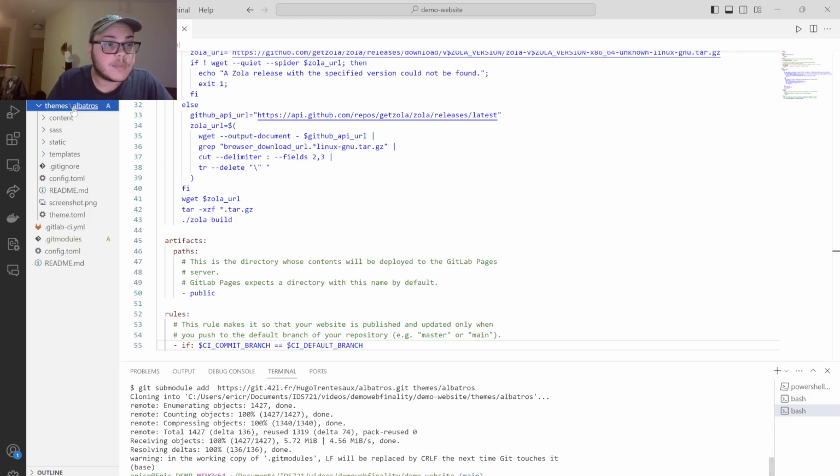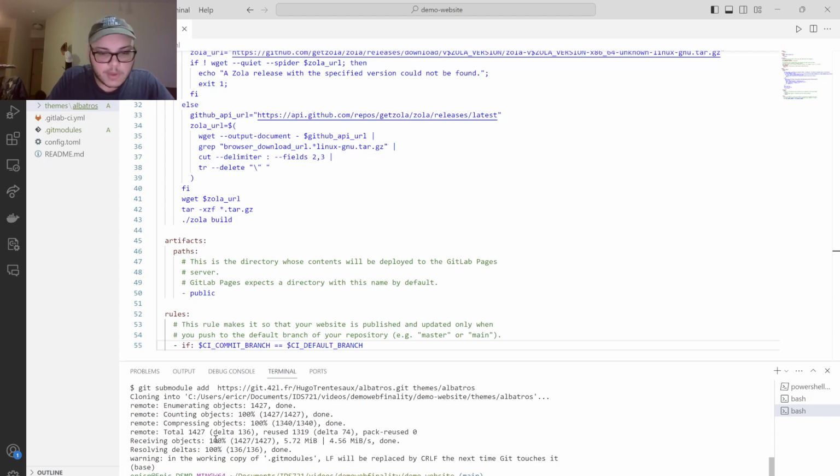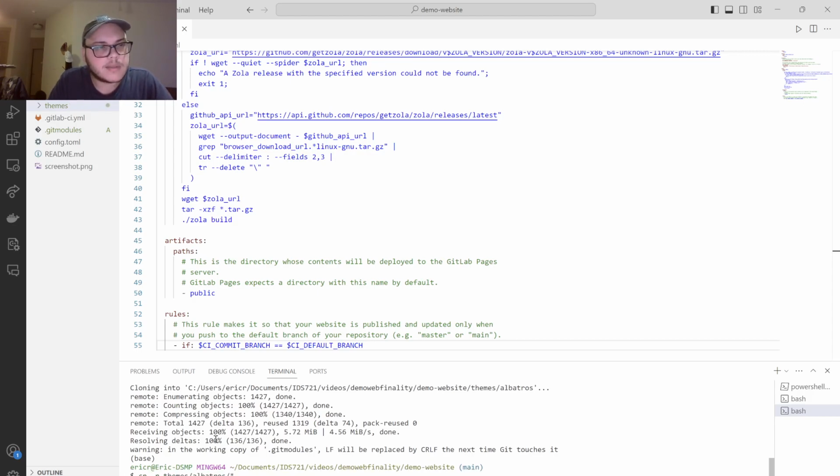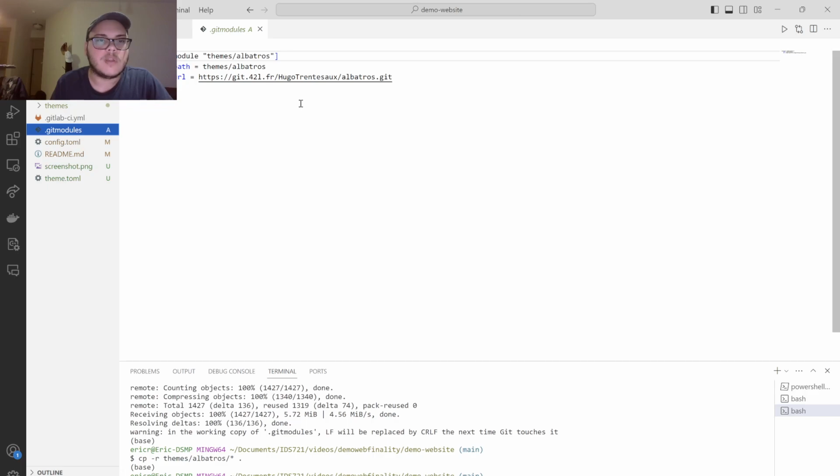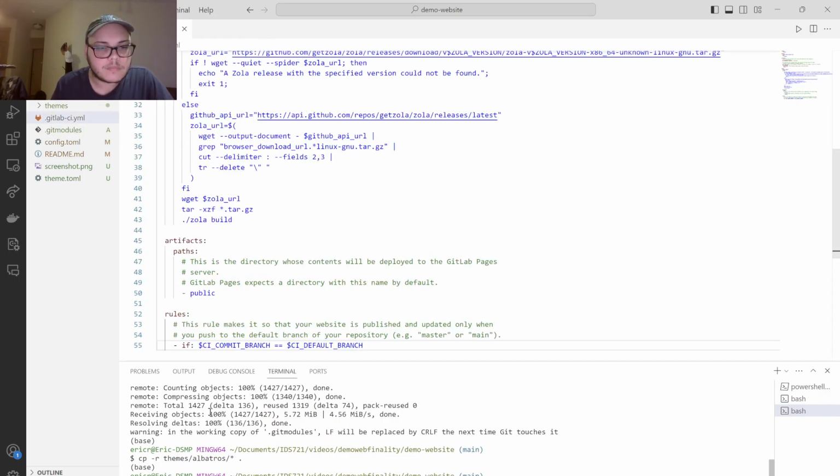So if you open themes here, it'll say Albatross and then everything inside there. Just like before, we're going to make our lives easier. We're going to copy everything that is inside Albatross and move it outside. Or rather, just make a copy outside. We're going to want to leave the themes folder generally alone because the YAML file is going to need to go into that path later. If you look at Git modules, it says it's going to look for Albatross and themes dash Albatross. So it's just best to leave it alone.